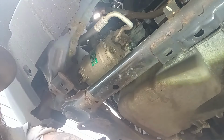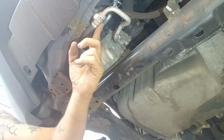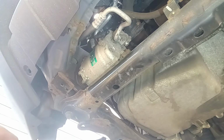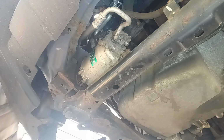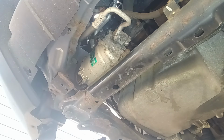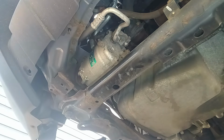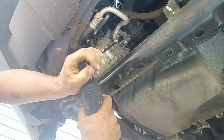We'll get the bolt here, the nut here off, get the hose off of it, and then I can turn it and get the plug off easier. Not sure what size end that is on this one. It looks like a 10 though. Let me try a 10. Yeah, it is. Should probably crack this one loose first, but oh, there we go.